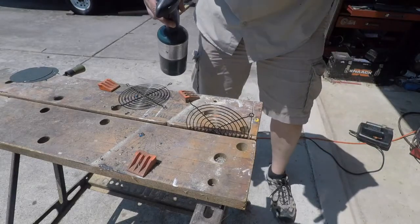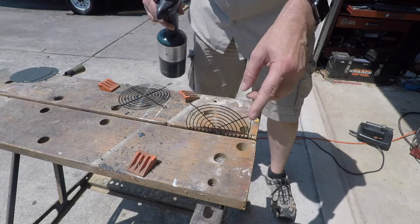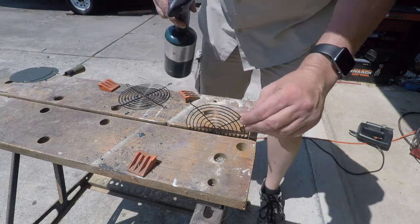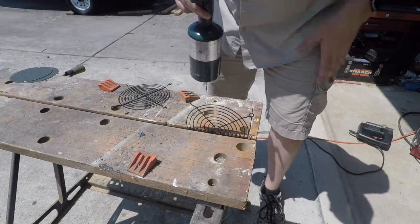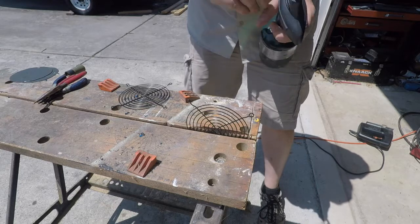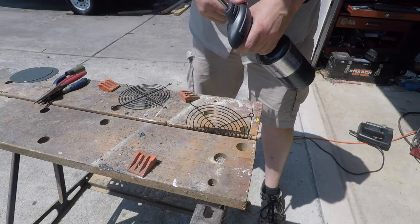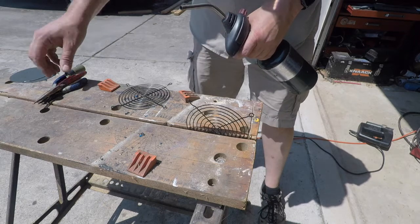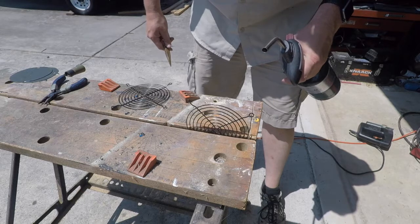As I mentioned earlier, if you use these computer cooling fan grill covers, these legs have to be bent. So that's what we're going to do now. Now, I made the mistake of trying to bend these without heat, and I would get about one bend, and if I went to adjust it more, then I just broke them off. So I found out the hard way, you've got to heat them.